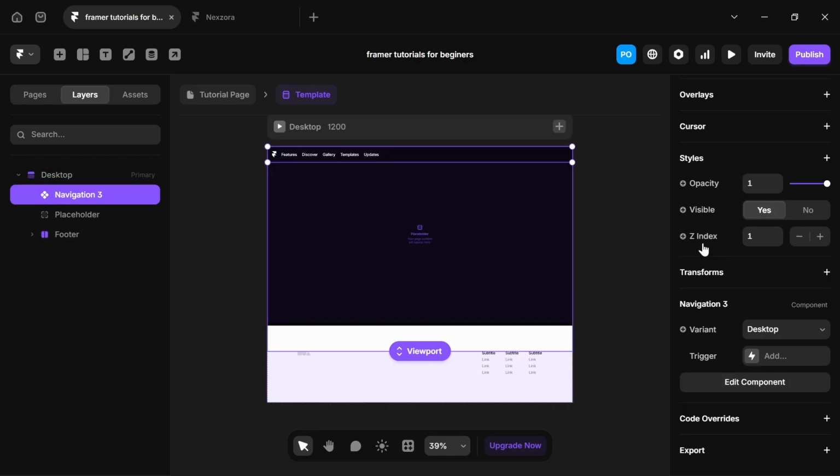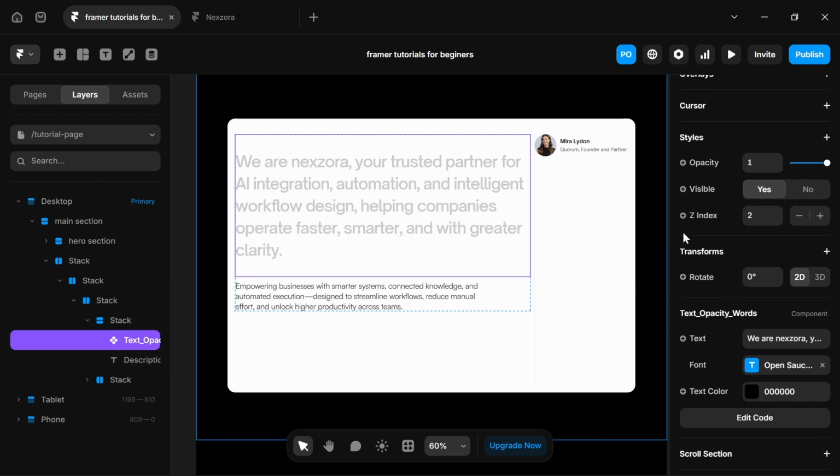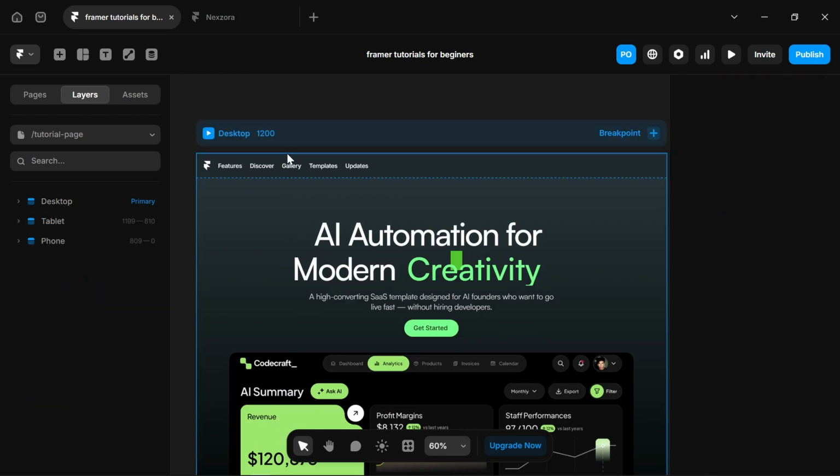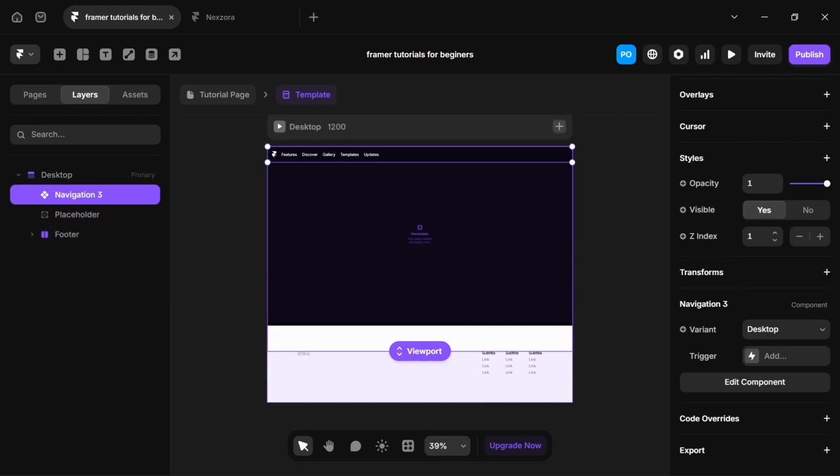So to address that, there's a thing called Z index, or Z-index, anyone you can call it. So Z index helps us to place things in levels of hierarchy. Now I'm guessing that the level of hierarchy on that text is higher than the navbar. So checking this out, the Z index on this text is 2, while the one on our navbar is 1. You can see where our issue is coming from.